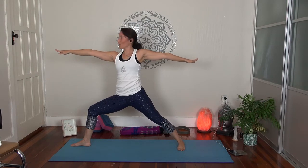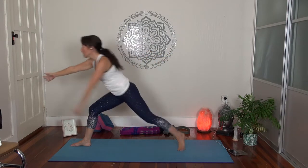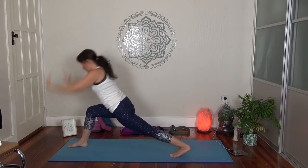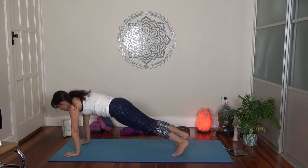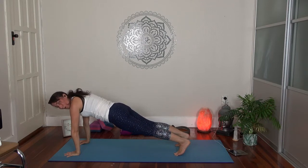Gaze over that front hand, work those inner thighs open, breathe into it, spread the mat apart through the feet. Back foot in, rise up, find your balance, high lunge. Exhale, step back, plank, hold. 5, 4, 3, 2, 1.